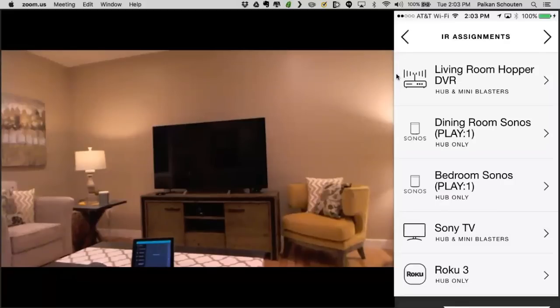On one project, we had a rack way beyond 30 feet, so we put the hub behind the television and used Cat 5 to extend the blasters over to the rack. The best solution is keeping the hub in the living room with the TV — just be careful it's not too close to some of the circuit board, because it can interfere.